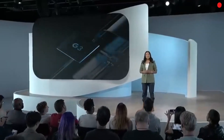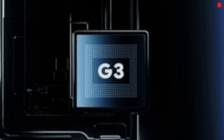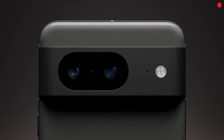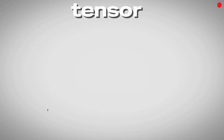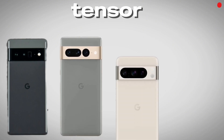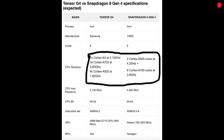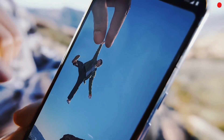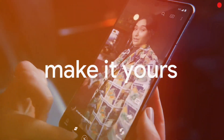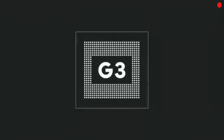Google Tensor — the AI-fueled visionary. Google's Tensor chip doesn't play by the usual rules; it doesn't chase the highest benchmark score, it chases intelligence. Built with Samsung, Tensor powers Pixel phones with a laser focus on machine learning, AI photography, and real-world smarts. From the Pixel 6 to the Pixel 9 Pro, Tensor has evolved steadily. The latest G4 is not a raw performance leader, but it makes Pixel phones feel different — smart, anticipatory, even magical. In daily use, Tensor chips feel responsive; AI features like voice typing, call screening, and Now Playing just work. They are not flashy — they are quietly brilliant.